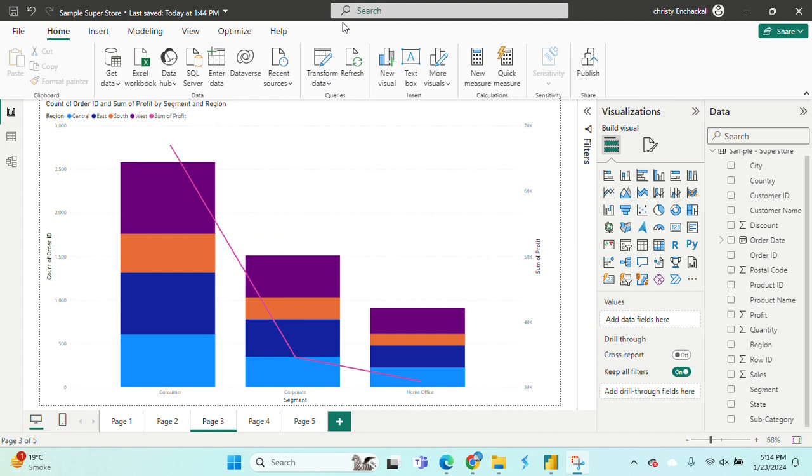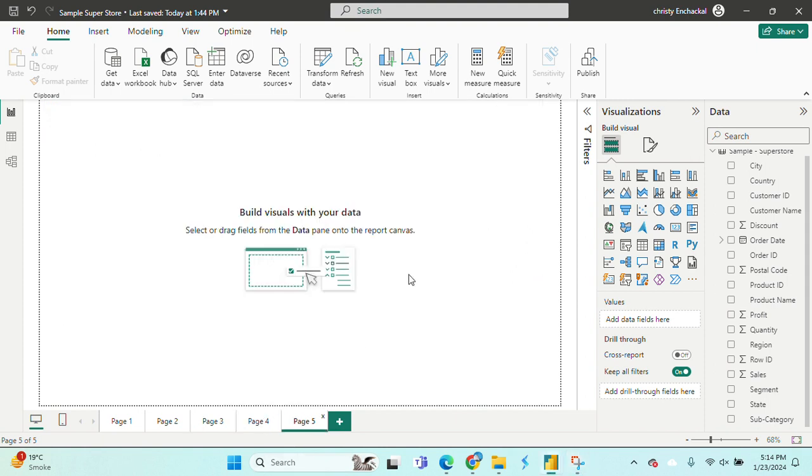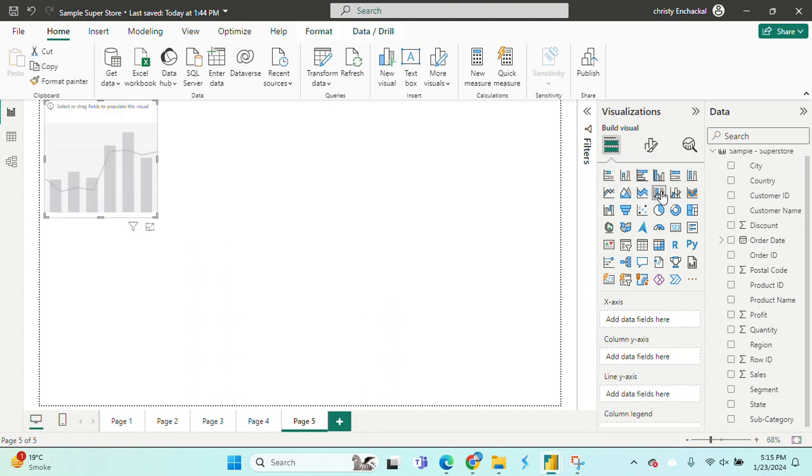Okay, now we are moving on to a concept we call the line and stacked column chart, where we have two different pieces of information on the same table. For that, let's create this chart visualization from the beginning. First we have to drag and drop the particular visualization. So the visualization is there.